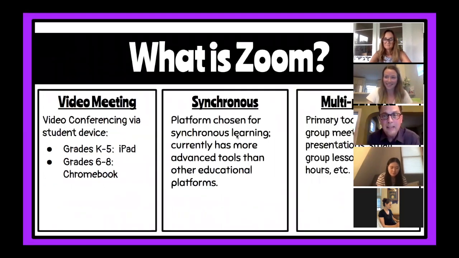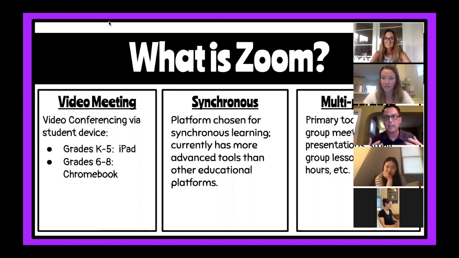So as Mackenzie just mentioned, using that polling feature is a very simple way to do a formative assessment with students to kind of gauge how they're doing on a certain content or topic, and it's very quick. You don't see who answered what, but it does give me a general sense that this audience overall feels pretty good about what Zoom is.